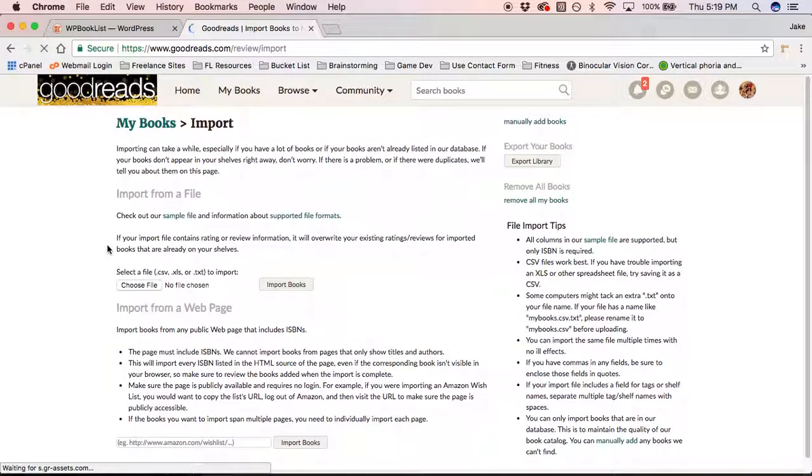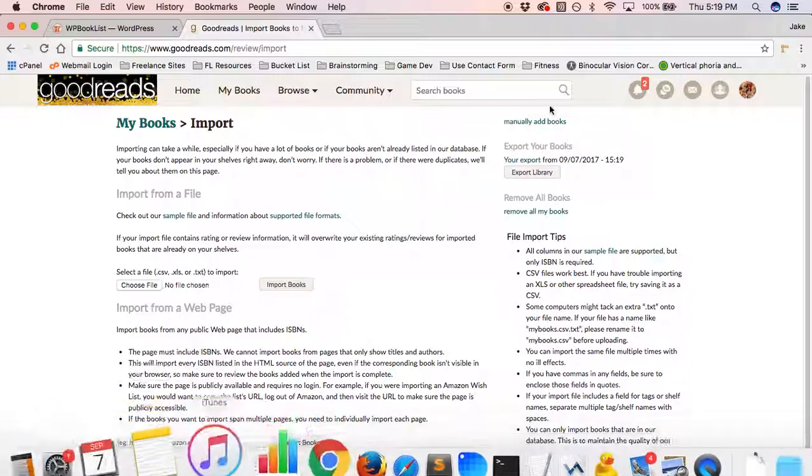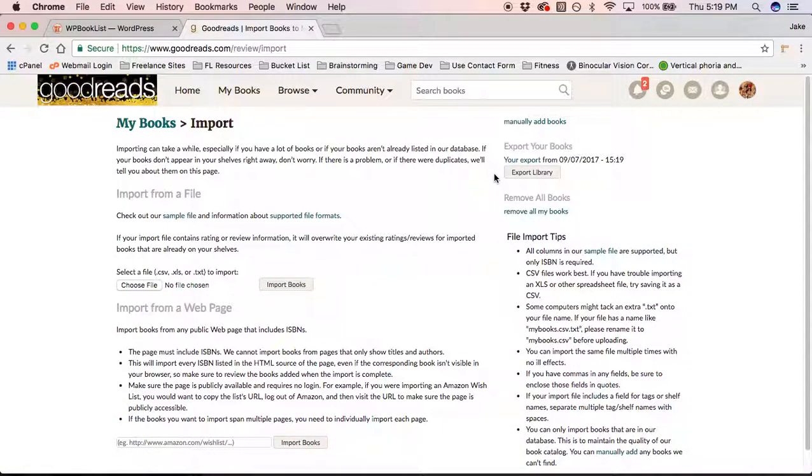We're going to click on that, come over to the right-hand side and click the button that says Export Library. That takes a minute. These instructions are current as of September 7th, 2017, just in case Goodreads changes their stuff around.